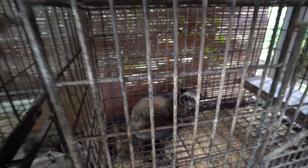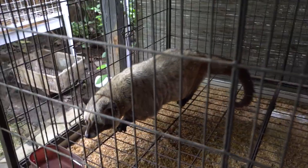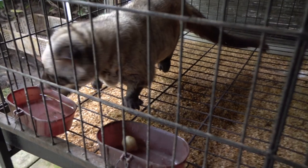Oh, so cute. Banana, papaya, something like this. Because the skin of the berry is sweet, so we give them similar flavors.